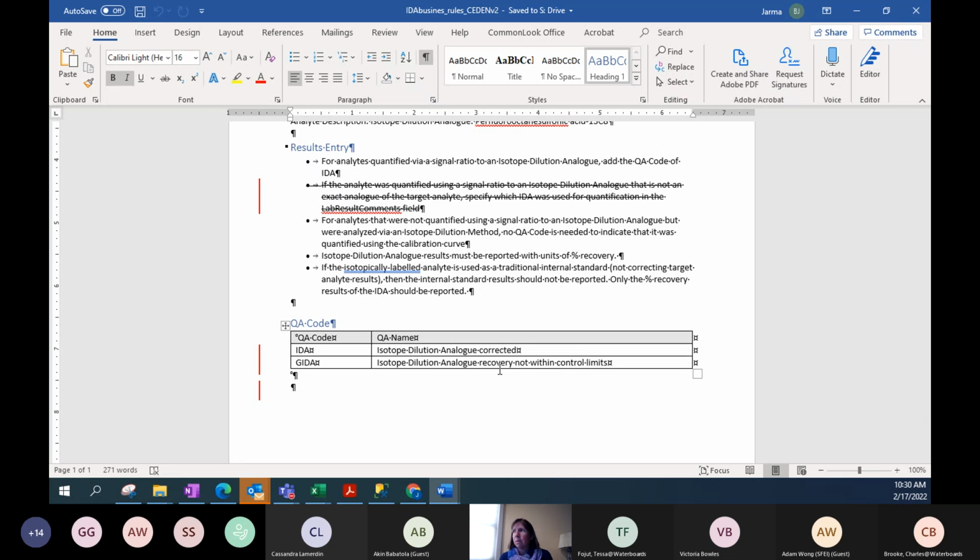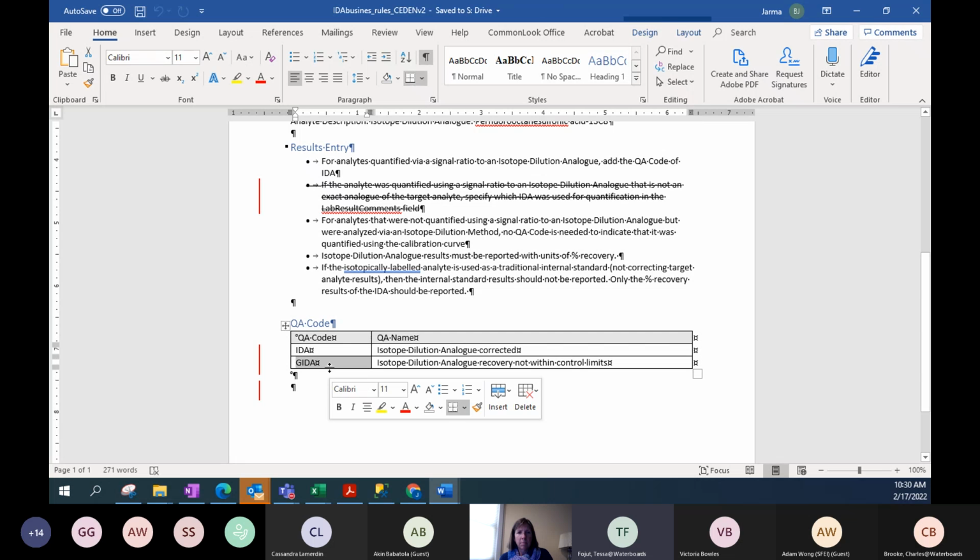Tessa, was there anything else that you wanted to point out, or correct me if I didn't say that correctly? No, I think you said all that right, but I was just talking to Andrew yesterday afternoon, and we're thinking we could add another bullet of information. So we added this GIDA code for if your isotope dilution analog recovery was not within control limits.